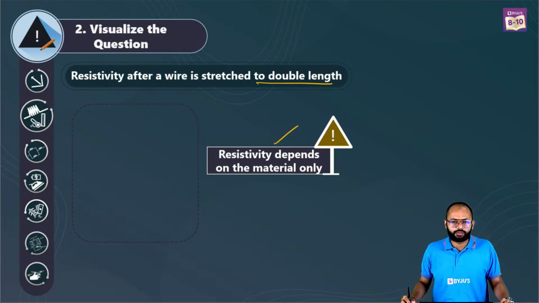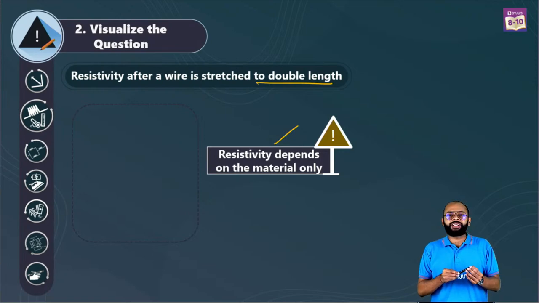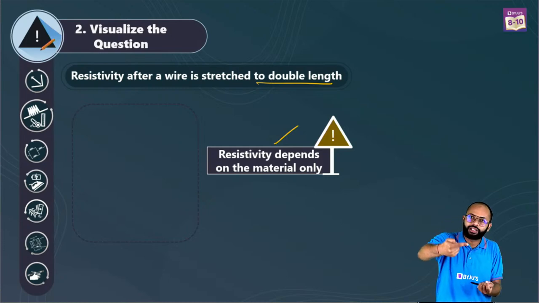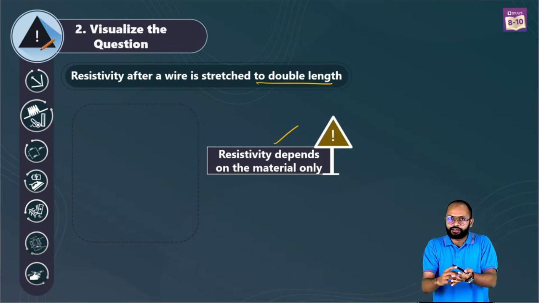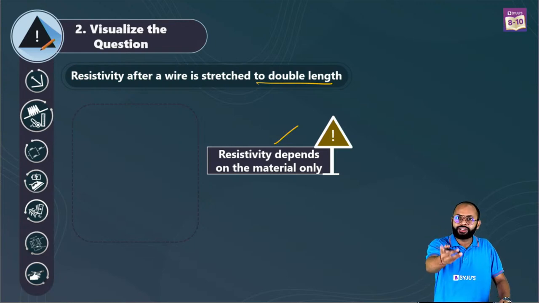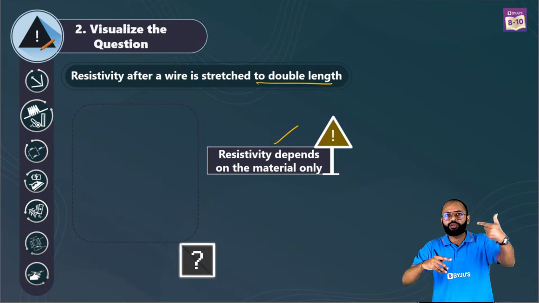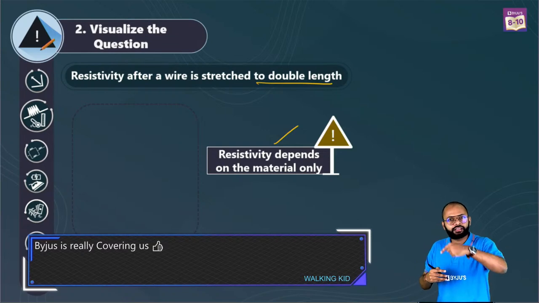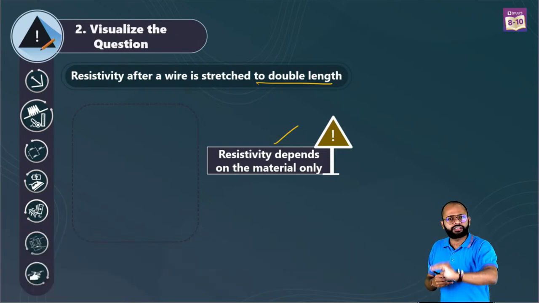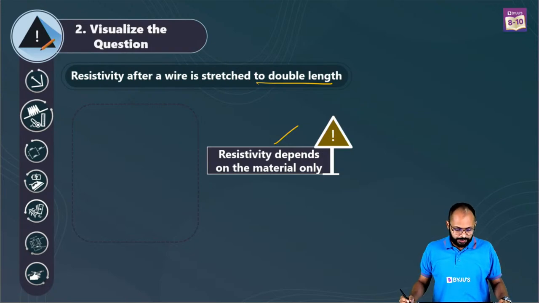How will the resistance change with temperature, increase or decrease? If temperature increases, resistivity will increase, means resistance will increase. You don't have to quantify it. Nobody will ask you how much it will change, but it might ask you if it will increase or decrease. So with temperature, resistivity increases, resistance increases. If temperature is decreased, resistivity decreases, resistance decreases. Fine. This one is enough.